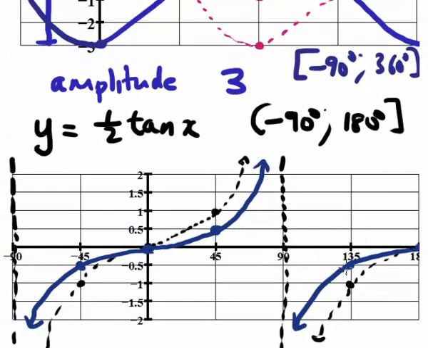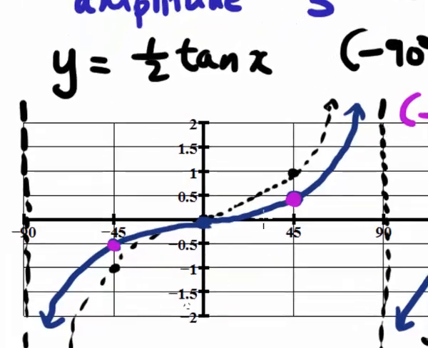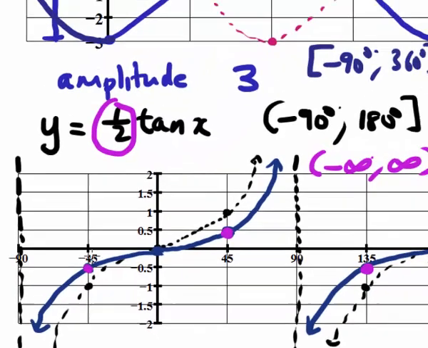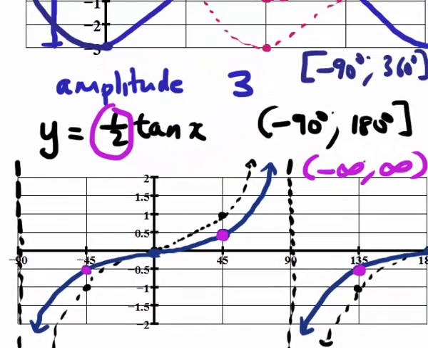You can see it. So those points are very critical, to indicate them. Let me even color code them. It's important that you see them. So there's no amplitude with this graph because you can't have half the distance between minus infinity and infinity. And the period is still 180. But remember, this number tells you where to start at 45. There you go, down to half, or here to minus a half. Okay, guys, very important graphs, these amplitude shifts.